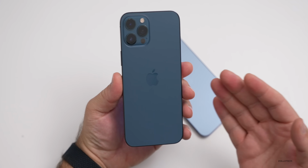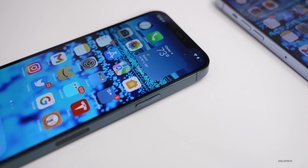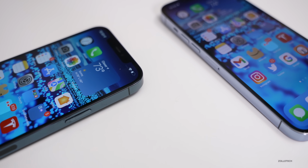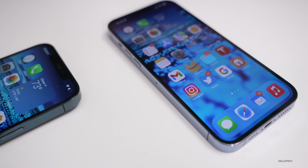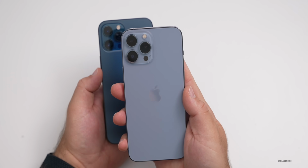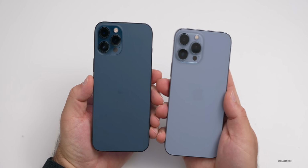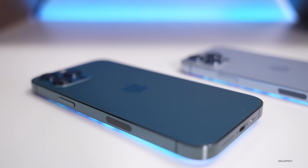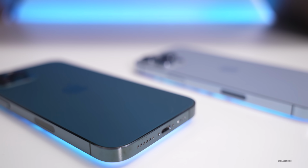However, if you're coming from an older phone, an 11 Pro Max to maybe a 13 Pro Max, that may be worth it to you with that additional battery life, since the 12 Pro Max didn't seem to have the same battery life as last year's or the previous year's model with the 11 Pro Max. But the 13 Pro Max even improves on that, now having the best battery of just about any phone out there. So I would definitely recommend checking out both of the phones. If you can get a discount on the 12 Pro Max, it may be worth it to pick one up. But right now, the 13 Pro Max is the latest and greatest and is really great when it comes to the cameras and low light.